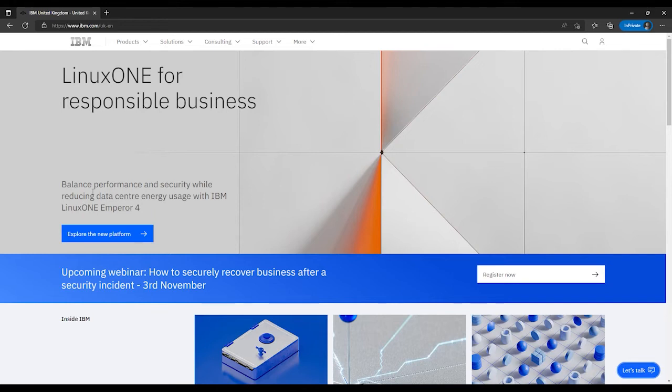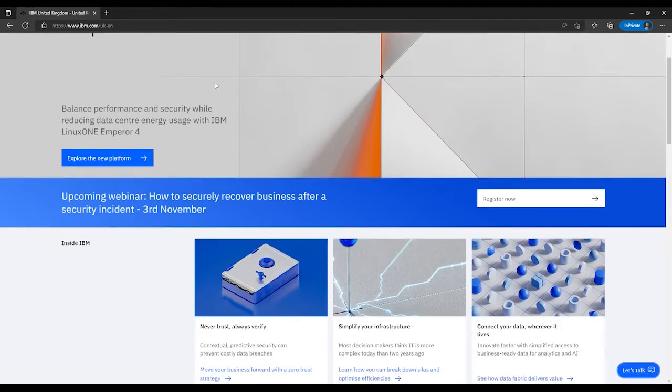So let's take an example here. I think this cover is also a pattern because, as you can see now, it's all about exploring a new platform that IBM is introducing. In future IBM will introduce another platform and the picture will change, the text will change, the button text will be changed. So the structure will be the same, but the text, the pictures, the content will be different. So this is also a pattern.